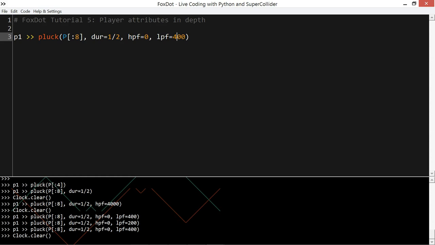So I'm going to introduce a new data structure here called the linvar. I covered var and timevar class in a previous tutorial. So if you're not sure what I'm talking about, then give that tutorial a quick watch and come back. So this is quite a nice technique. I'll start by just using normal var and set the value of the high pass filter to be 0 for 4 beats and 4,000 for 4 beats.